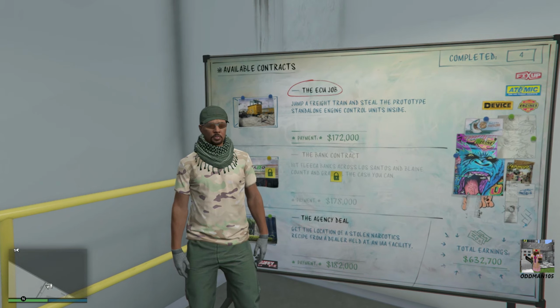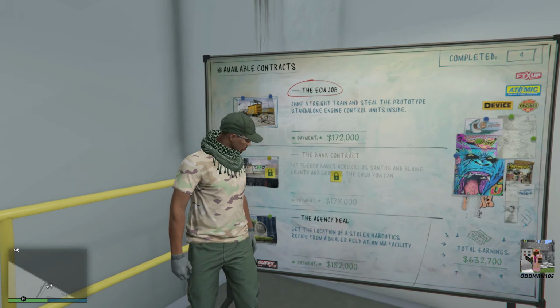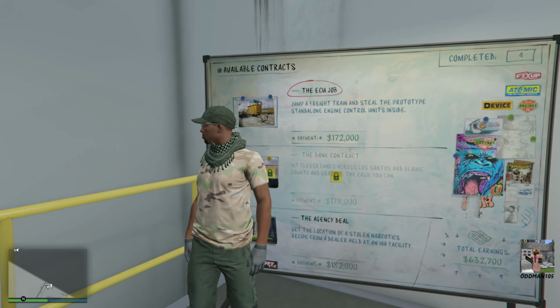What's up, guys? Oddman105 here, and this is a speed run of the bank contract heist. $162,000 in less than 20 minutes, and you guys will see it.